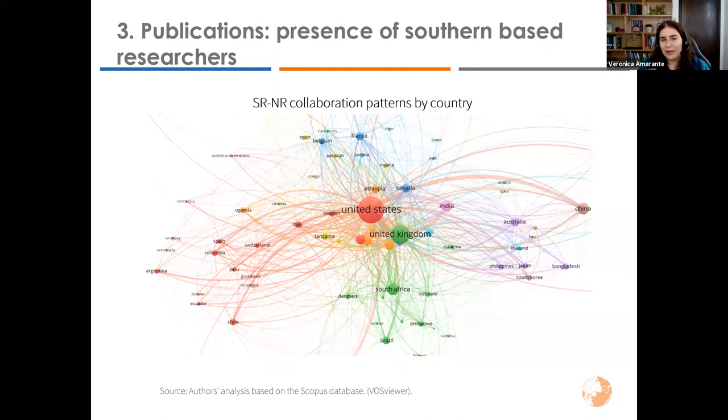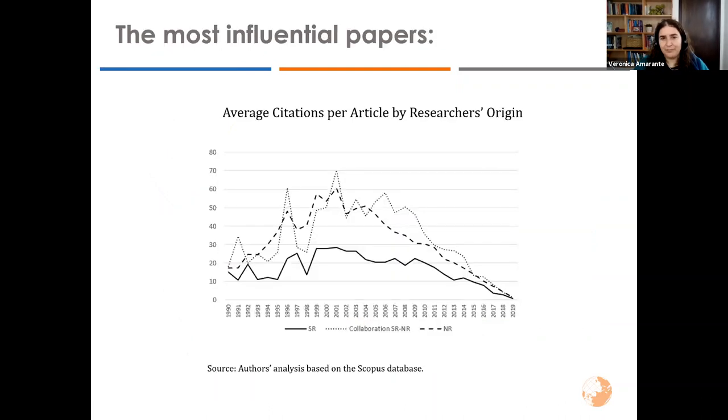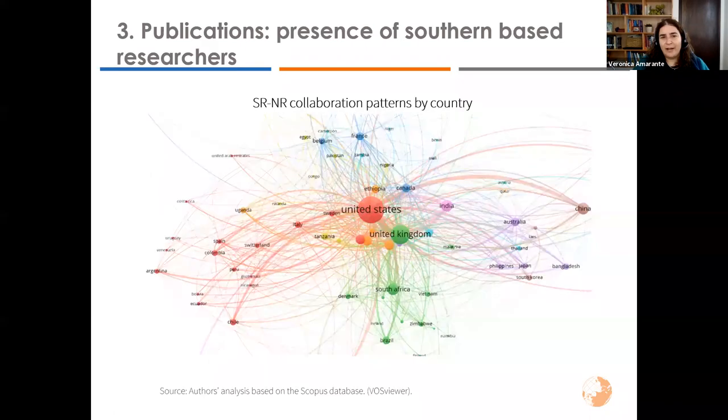Other African countries which are not in the green network are in the blue one, in the upper part of the figure, and these are African researchers collaborating with France or Canada. So it seems there is something related to language in this network. And then we have the violet network that connects India with Asian countries to the right of the screen. So this is about this.